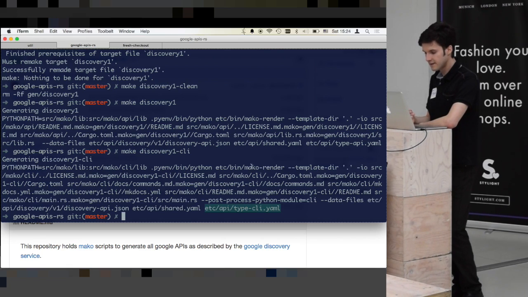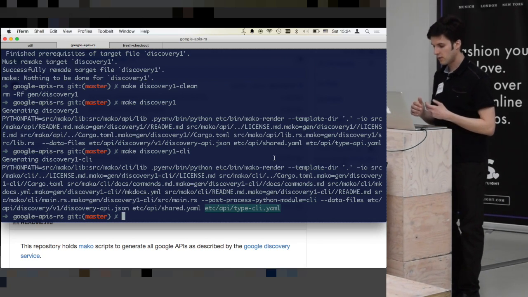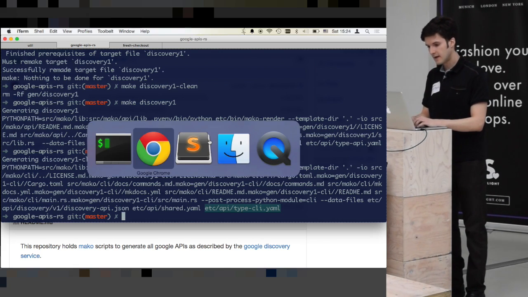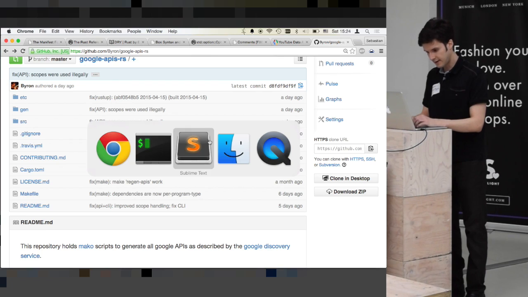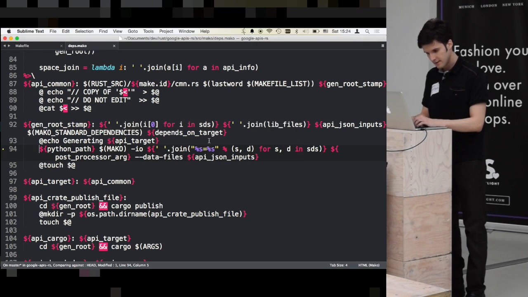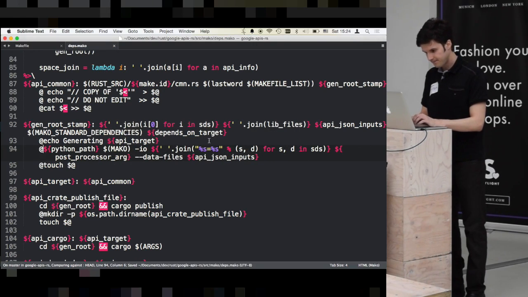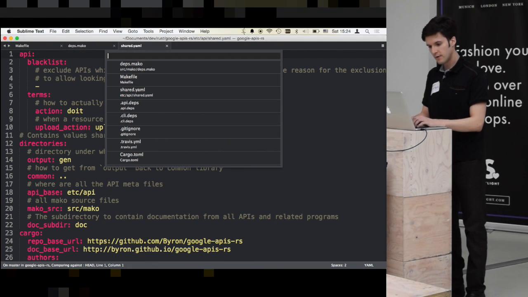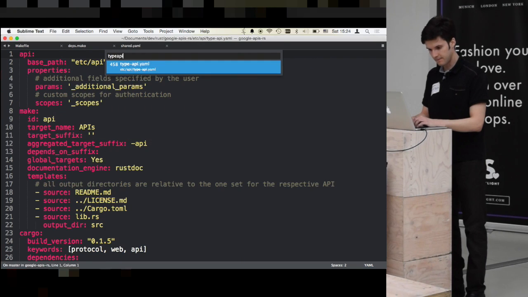Because the system itself doesn't know that it's building CLIs now. It knows that it builds binaries now, because I have to instruct the Rust build system not to produce a library, but to produce a binary that in turn is depending on certain other libraries that I may also specify. So let's have a look at how such a file looks like, right? Because all that talking about the dependencies doesn't help a lot. So that's the shared YAML file, and if you want to build API, that comes on top.